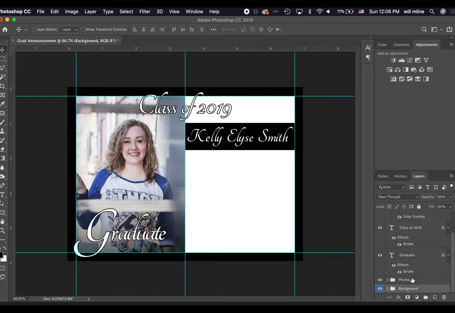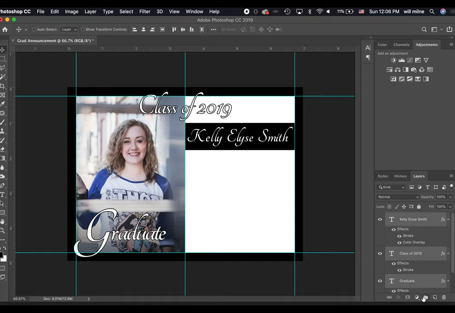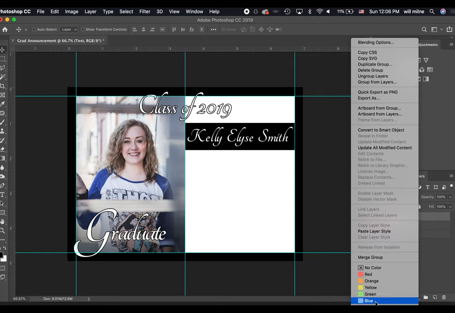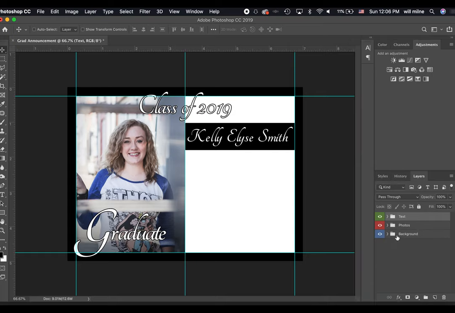So now we can turn the background off. We're starting to get a lot of text layers here. I'm going to select the layer with our photos in it, and we're going to just make that one red. And I'm going to select next all of the text layers, holding shift or control, clicking on all of them, continuing to hold shift, clicking on the group icon, and we're going to call this text. And let's actually add a color to that as well. So we're going to make this one green, so it's just easy to read. Now you can look how my layers are much more organized than they were earlier, so I can very quickly navigate through this Photoshop document.